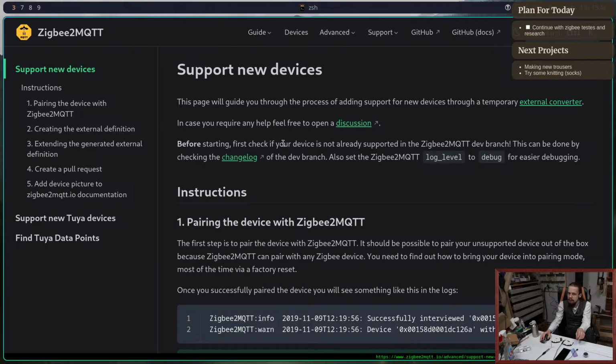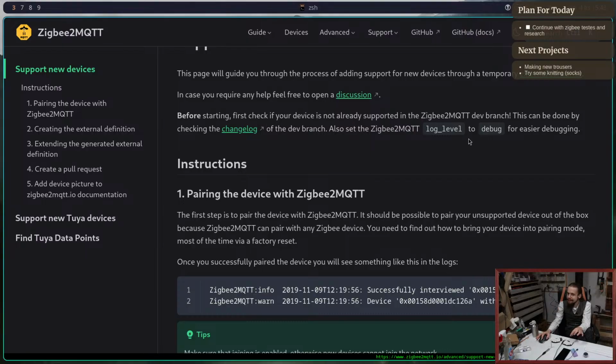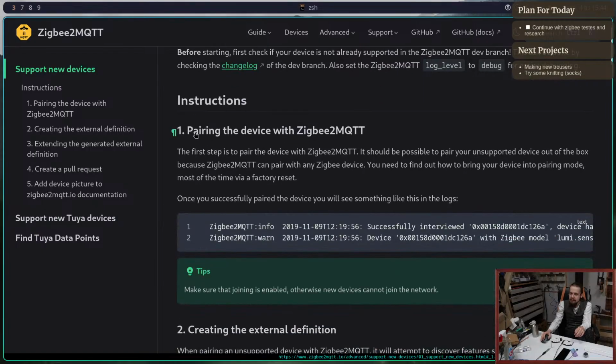Before starting, first check if your device is not already supported. It's definitely not already supported, considering the fact that it's a brand new device created a couple of minutes ago. Can be done. Checking changelog. Yeah, sure. Pairing new device.